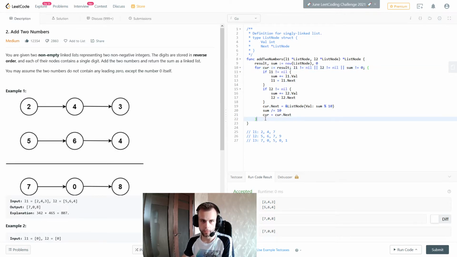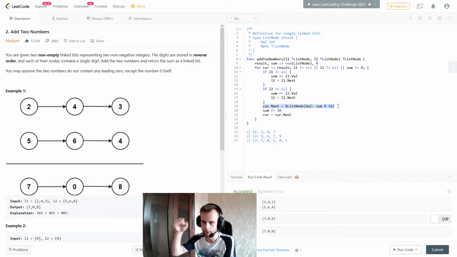And now it will work just fine, because let's say we're having this last node from our input lists, and this is gonna make another iteration for this last node. That's fine. We're gonna create here the next node.